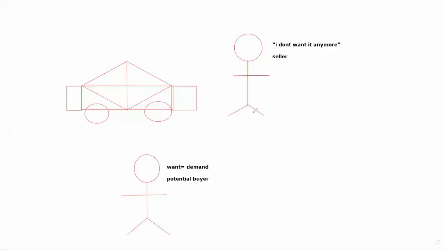Another way of explaining why market makers exist is by using the example of a car dealership. So now, this is a car, by the way. A car dealership is a marketplace, generally, where you get a person who's selling a car and a person who wants a car. It's a matter of convenience. Whenever you want to sell your car, you know that you can sell it to a car dealership and you don't have to worry about finding a potential buyer for your car.